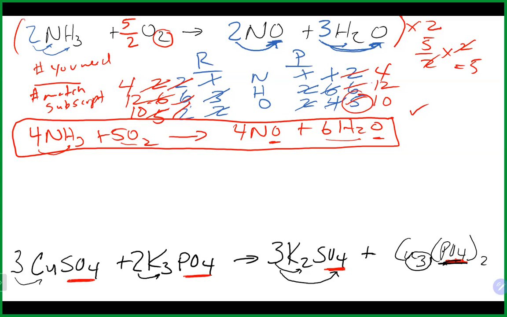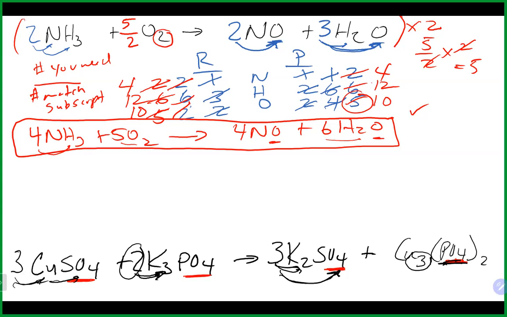If you have multiple polyatomic ions, they do obviously have to look the same on both sides. They've got to be the same ion on both sides. That is a good place to start in terms of balancing. Just balance them as units rather than individual elements. And what usually will happen after you put a few coefficients down is that everything will sort of fall into place. Just like we did here, we started with the phosphate, which told us we should go to potassium next. We did potassium, which told us we should go to sulfate next. We did sulfate, which told us we should go to copper. So you can just follow where it takes you as you're trying to balance those polyatomic ions.